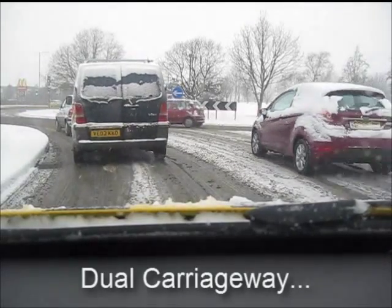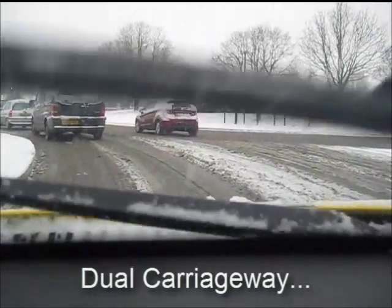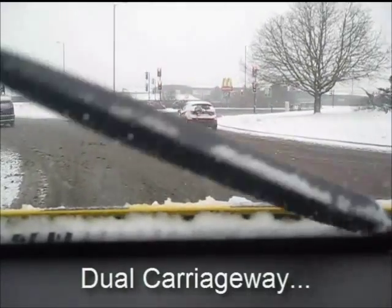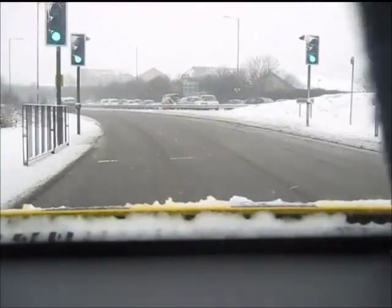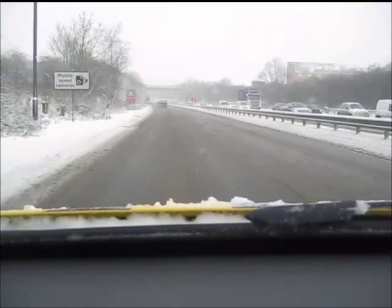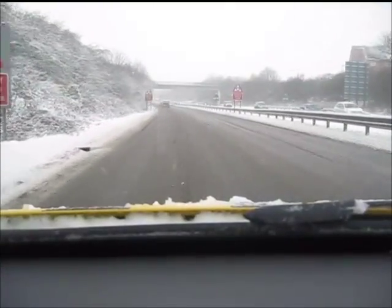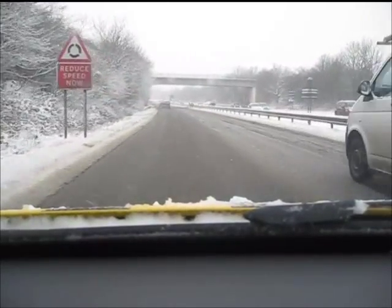So while we're waiting for this roundabout, I'm going to turn left. And looking round to the right, there's nothing coming from the right, so I'm gradually increasing the gas into second gear. The roads here have been gritted earlier this morning, but there's now still a further layer of snow on there. So we're onto a 50 mile an hour dual carriageway. I'm going to get nowhere near that speed. It would be irresponsible to do that with a lane almost blocked on the right and snow on the road like we've got now.